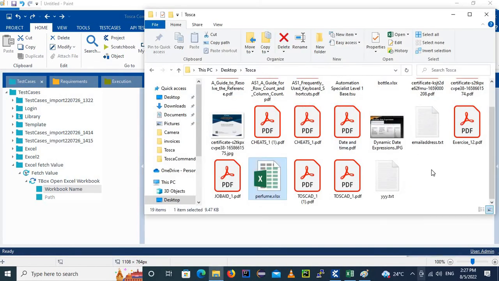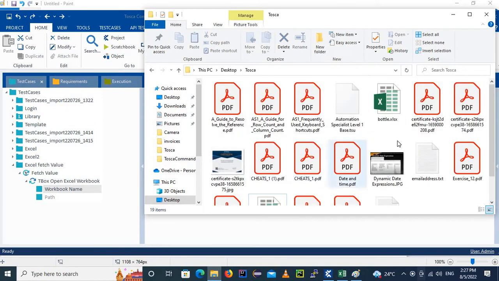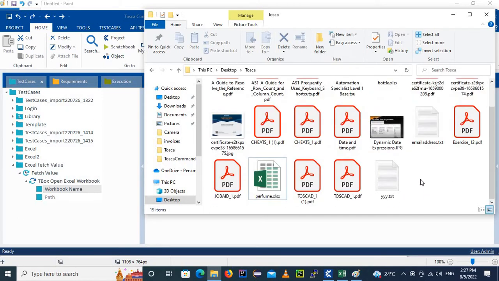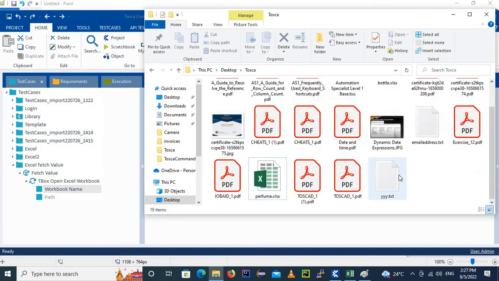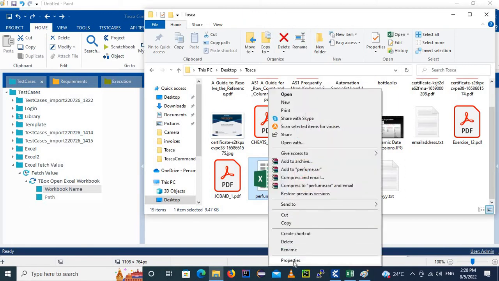Here you can see there are two different Excel files, one is bottle and one is perfume. To avoid confusion, Tosca asks for a unique name. So I'm going to right click here and click on properties.